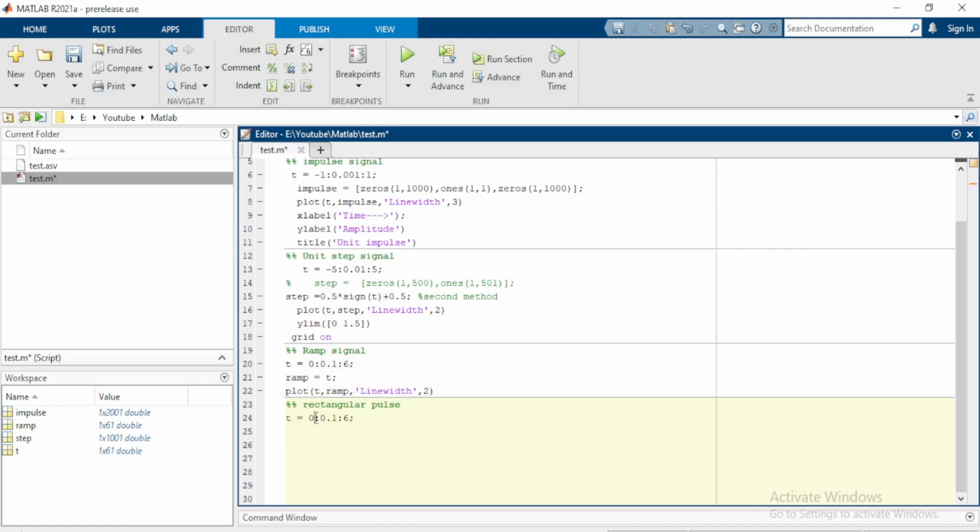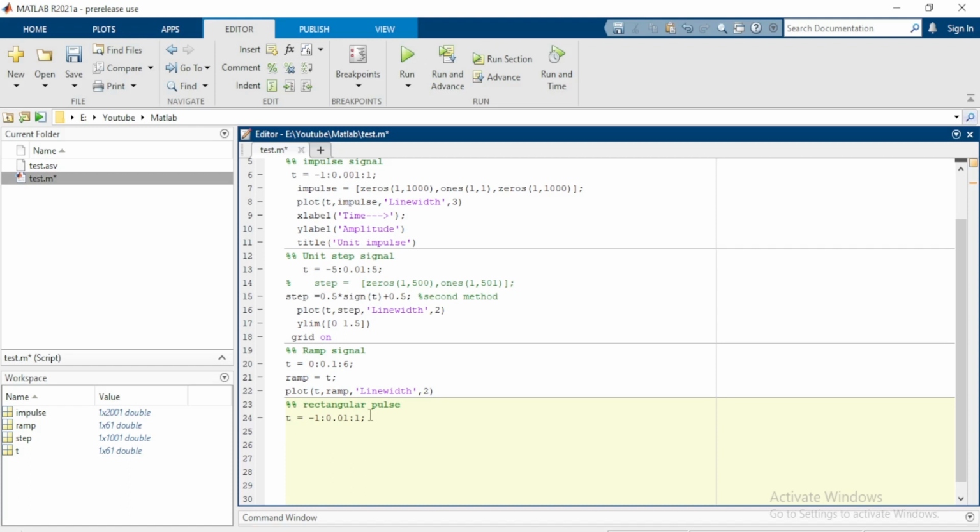For a rectangular pulse, for example, I want to see -1 to 1 with a step size of 0.01. There are many alternative methods to plot the rectangular pulse.